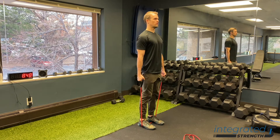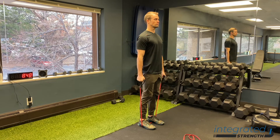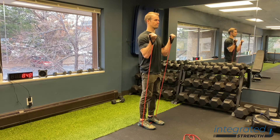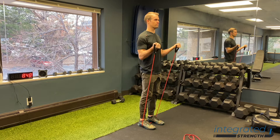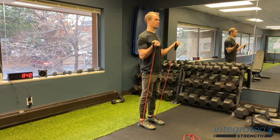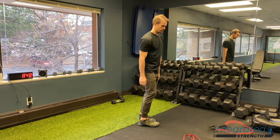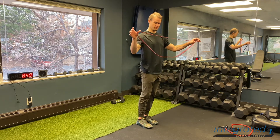The way I like to do these is to stand on the band, like you see me doing here. If you've got a full tube band with handles, this is a great option. You can manipulate the width of your arms, the angle of your torso, and all kinds of small variables to change how the biceps are being worked. Obviously when you're working out at home you don't have quite the same variety as you would in a full gym.